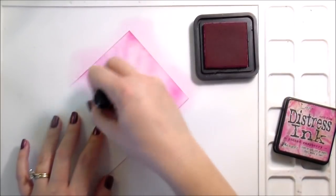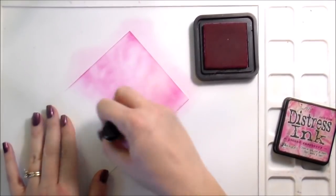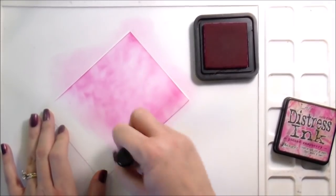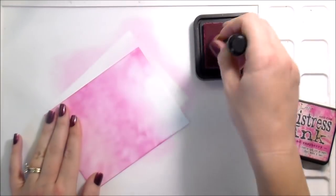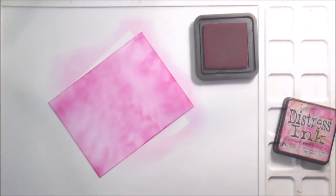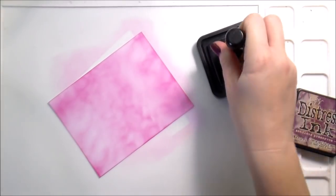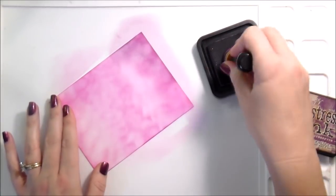I usually don't buy a lot of colored cardstocks, I'm going to be honest with you. I just invest in a whole lot of white and then I do the distress inking to whatever color I need, just because I do like a lot of color variation. You could definitely do this whole technique much quicker by starting with a piece of paper that was pink instead of using the picked raspberry.